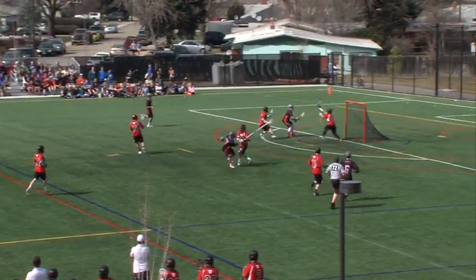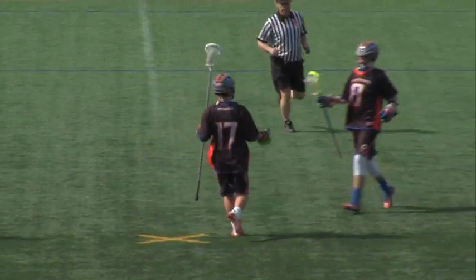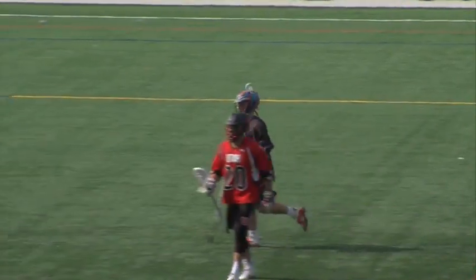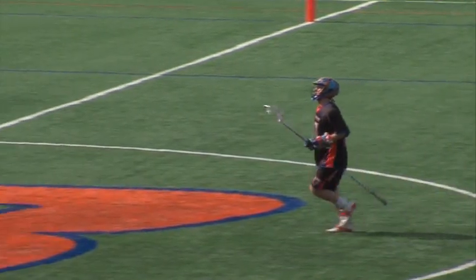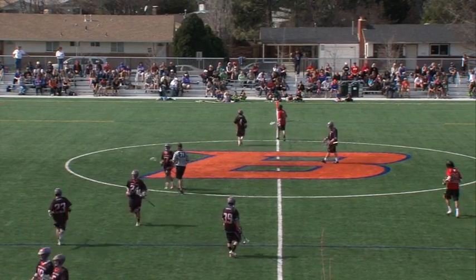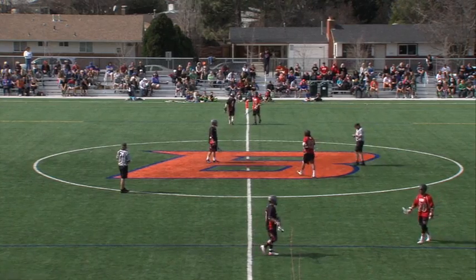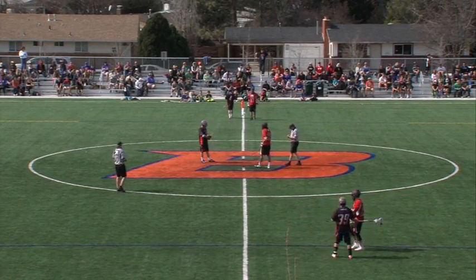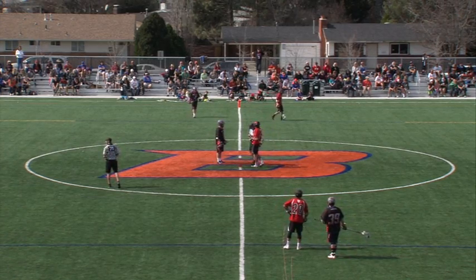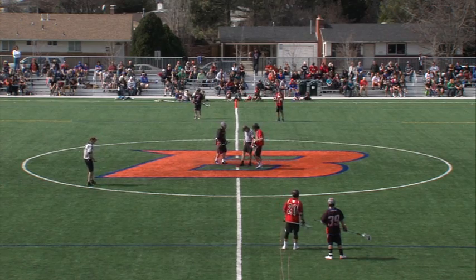And here we go, Boise State in front of the net, and that is going to be yet another goal. Boise State. Wow, that was a superhuman effort by number 17 to set that ball up. And there it is. That is goal number 14 on the day for Boise State. 1:08 left to go in the second. As we get the Boise State chant in the background. Here we go. Number 1 taking the face-off for Boise State against the Utah defender.